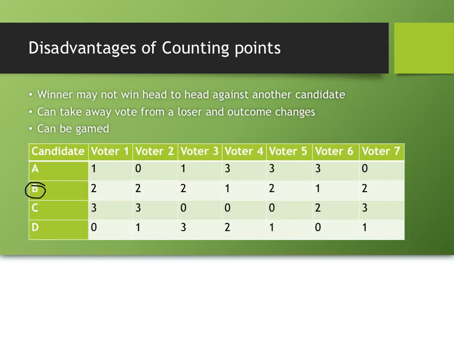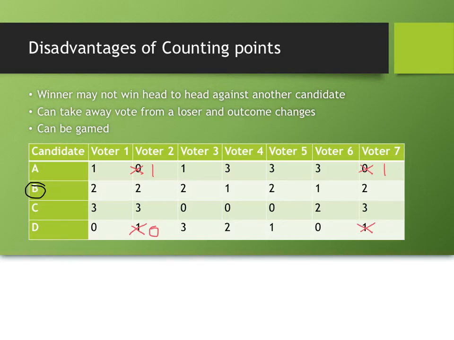Now, what I mean by that is, well, we could have, I'm thinking a good situation here. We could have, for instance, said, you know what, let's get rid of this point for B. Let's re-rank D and A as 0, 1 here. All right. And in fact, let's do that for voter 7 as well.